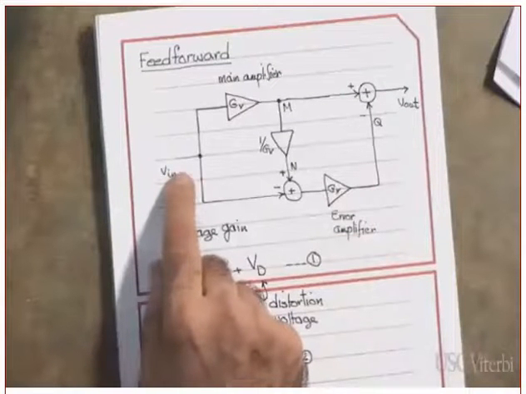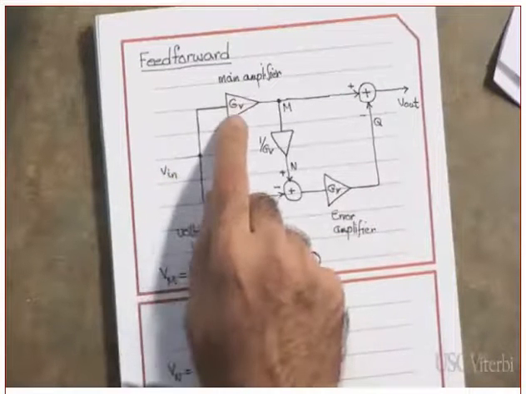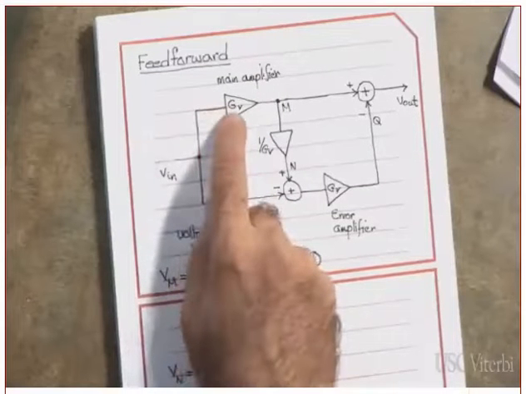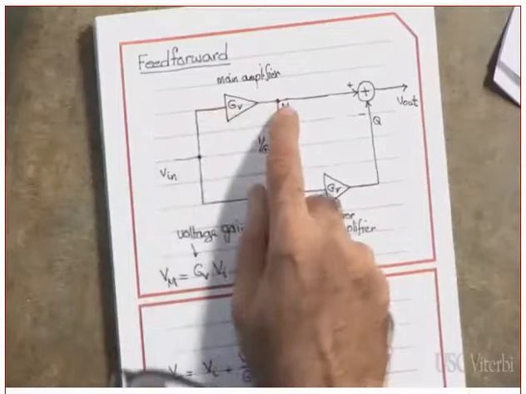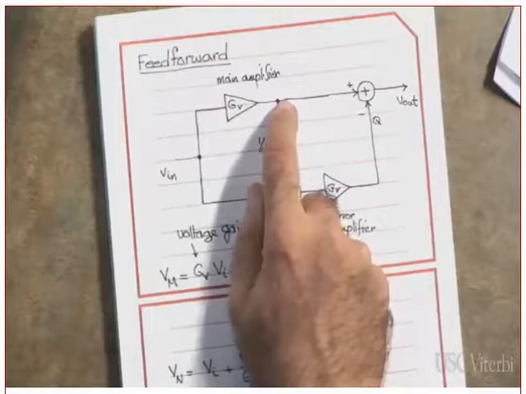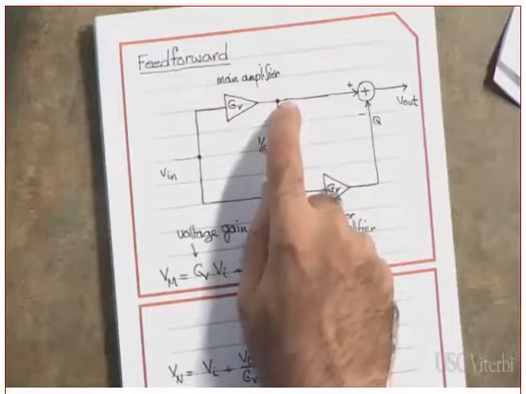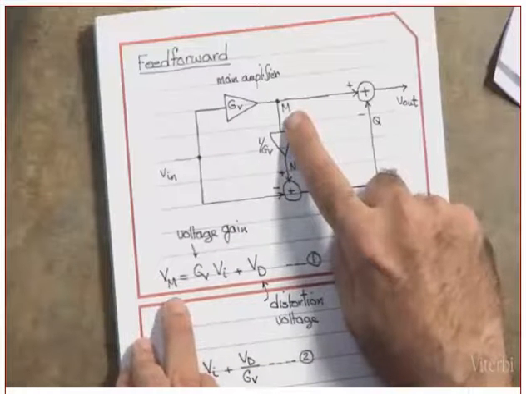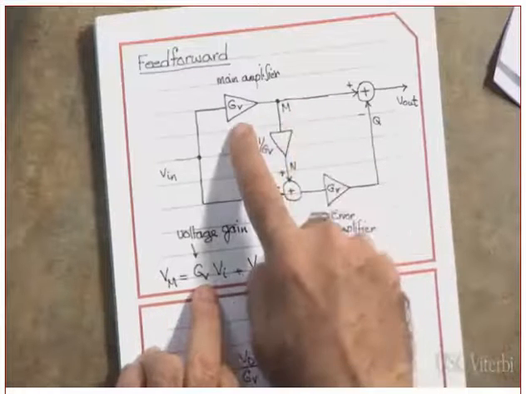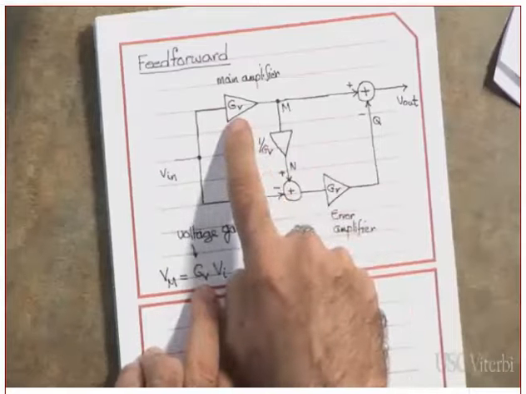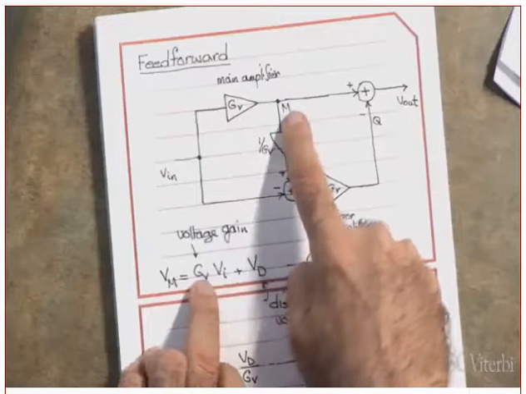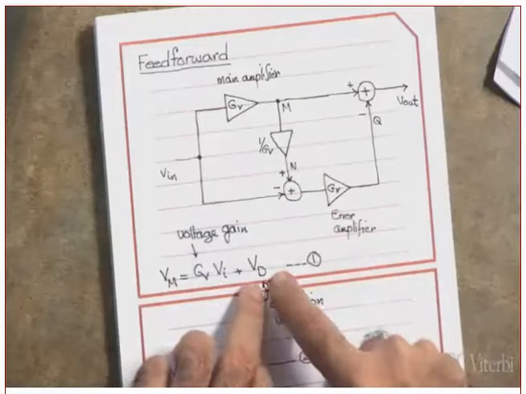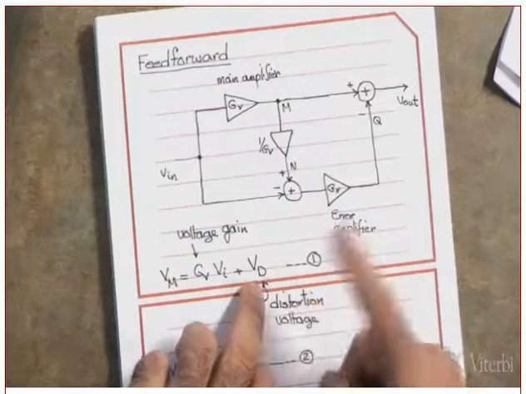This is the input voltage. This is the RF. I take it to the amplifier. That's the main power amplifier. Now let's assume the gain is GB. The output has some distortion in it. I called it VM. Give me the equation of VM. VM is equal to GB, this is a voltage gain, by the way, not the power gain, times VI, the input voltage, plus some distortion. Did you get this or not?